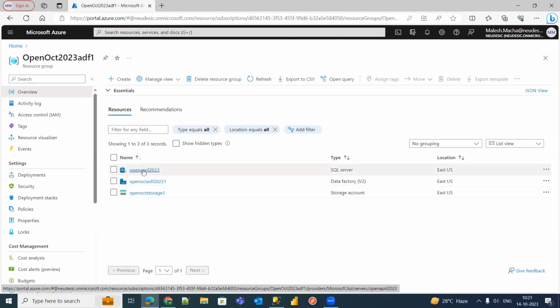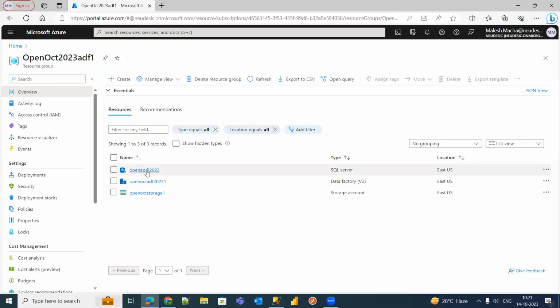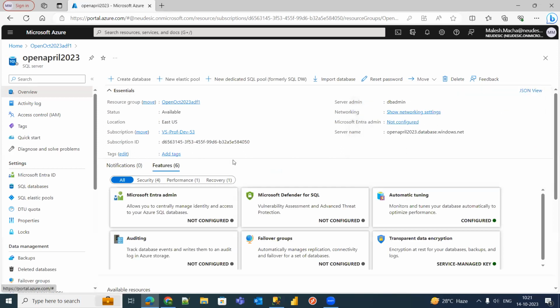We will enter into this SQL Server that we have created, and we want to get the server name from this. Once you enter into this, you will find the full server name. Until this part only we have created, right?